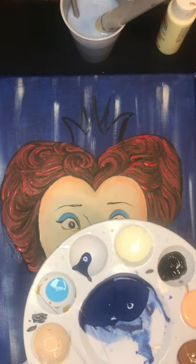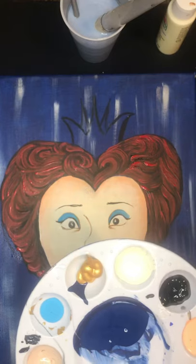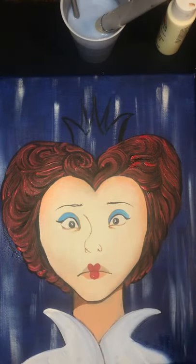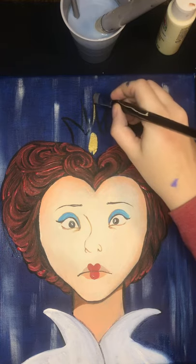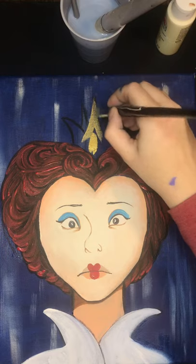Now I believe we're going to finally color in our crown with gold. Yeah, there the gold is. And I'm using my medium-sized brush for this and a heavy body gold acrylic. The brand that I'm using in this video is called Master's Touch. You get it at Hobby Lobby. But I also highly recommend the brand LiQWYD.